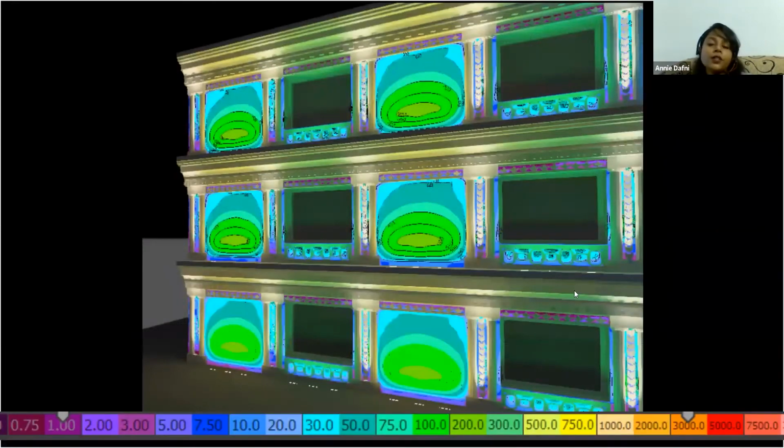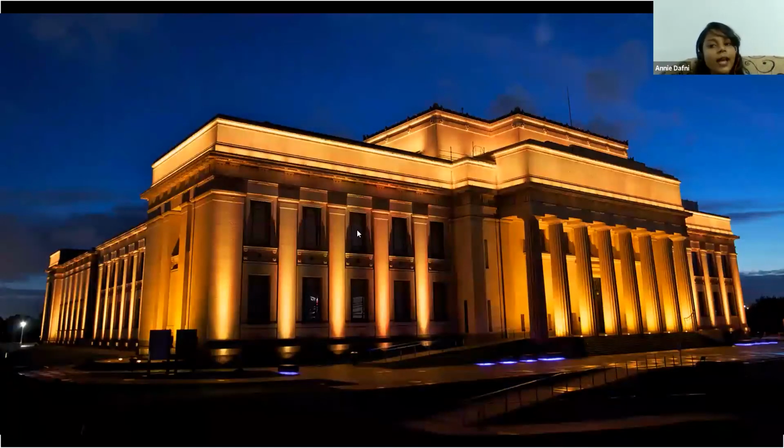Okay. So with the linear fixtures or the focal lighting technique, we're not looking at a very uniform lighting distribution, but we're looking at sharp areas of bright light and shadow. So the linear grazers, because they create a gradient effect, like you can see here, the lux level starts out really bright close to the fixture, and then it quickly reduces as we go away from the fixture. But you will still be able to appreciate the beauty of this lighting when you look at it for real. So this is actually a very good example of focal lighting technique.